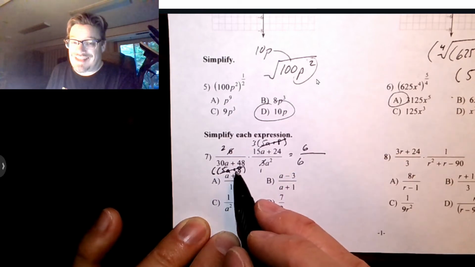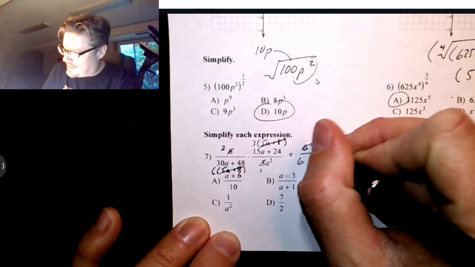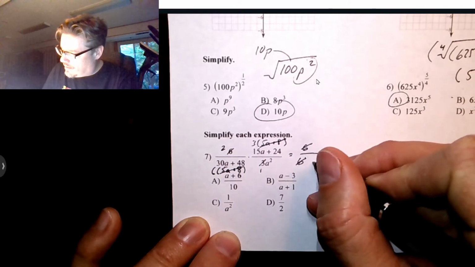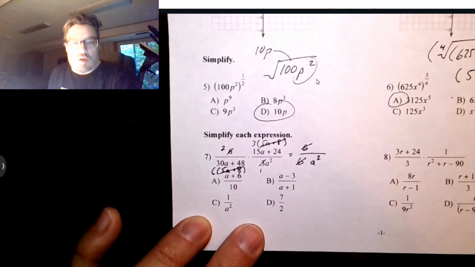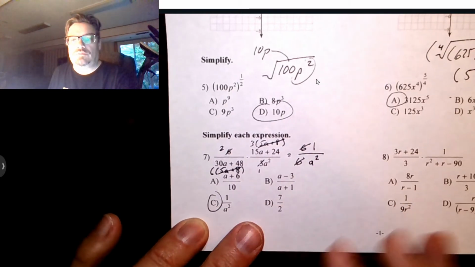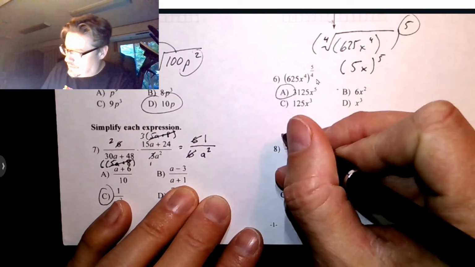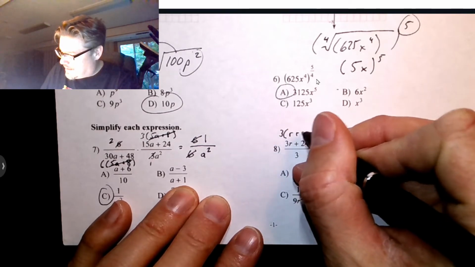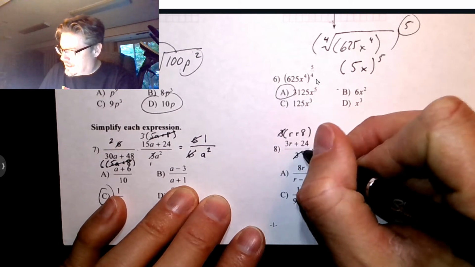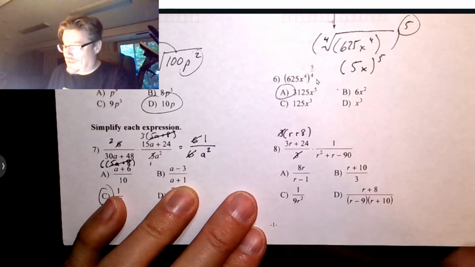5a plus 8 is canceled out, but the 6 is going to cancel out now, and it looks like you are left with just an a squared in the numerator. So what's left is just a 1 at the top and the a squared. Now over here it looks like you can't do much, but in reality you can just factor away. I can take a 3 out of that for a 3 times (r plus 8), so that 3 and this 3 can cancel out. And maybe there's an r plus 8 in here, so that is a quadratic.